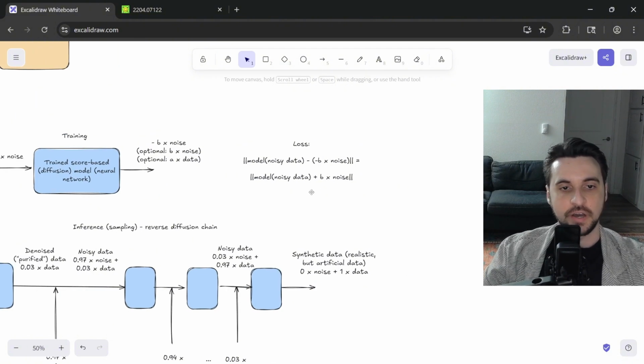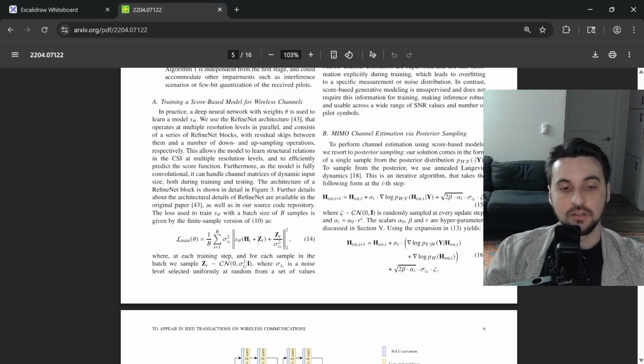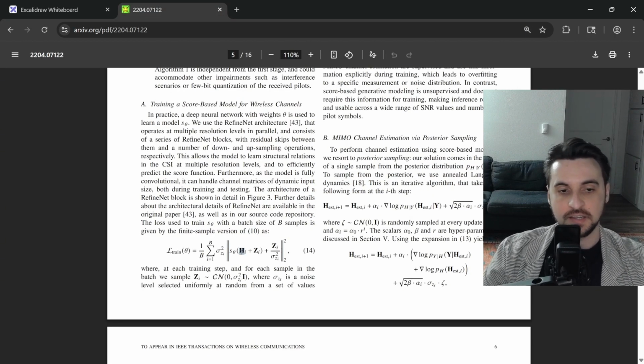So this is why in the paper the loss function is: I take my data H, I add noise to it, Z, I pass it through the model, and I take that output and sum it with the noise times the coefficient. In this case, divided by a coefficient, but it's times 1 over that coefficient, right?